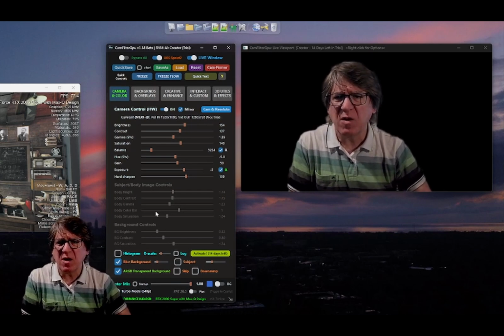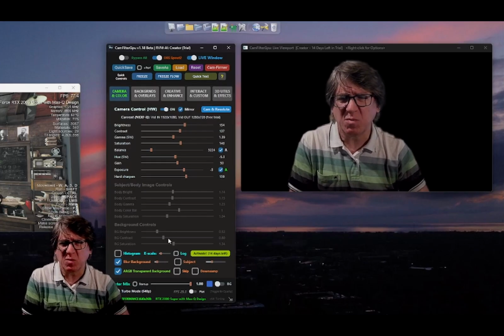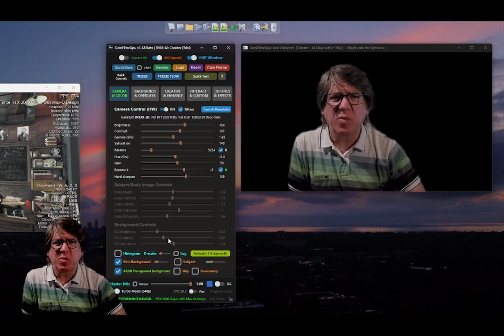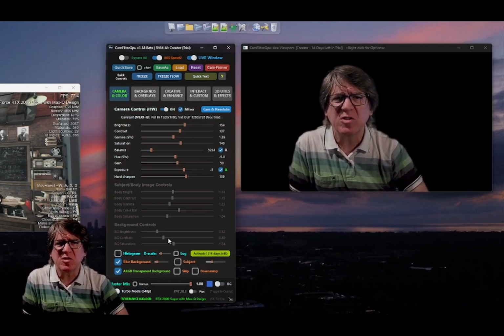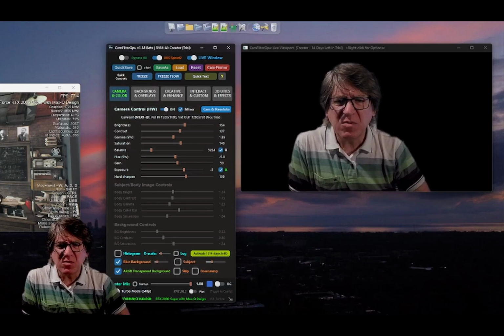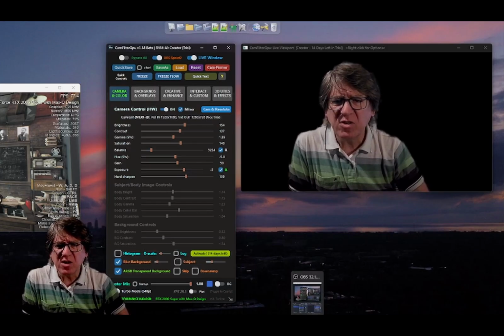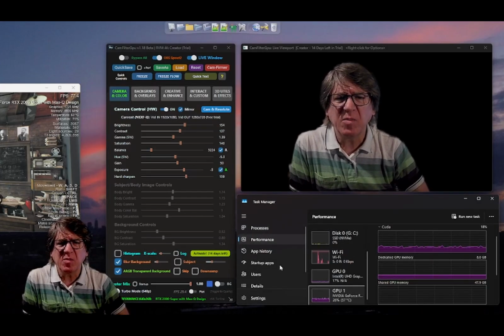Well, that's because, and these gray out. Well, that's because I've taken these out of the pipeline in order to make it super fast and reduce as much as possible GPU percentage and VRAM use. So let's see what the percentage in VRAM use actually is. I think I can pop that up here.